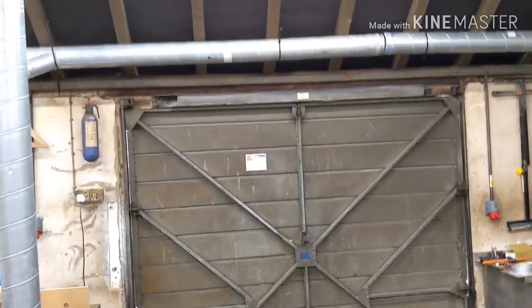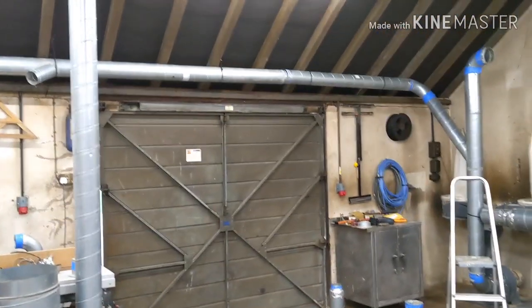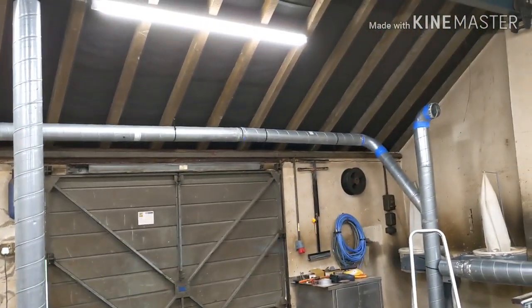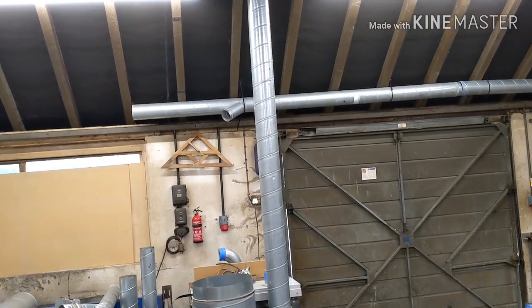Obviously, trying to put ducting up when you're social distancing and you can't have anyone give you a hand is like an absolute nightmare. So I've kind of been hooking bits up, and I'm not screwing anything together until I've got it all up there, because it's not easy to hold something in place and mark it for length. So I figured what I'd do is get everything up, get everything dry fitted.